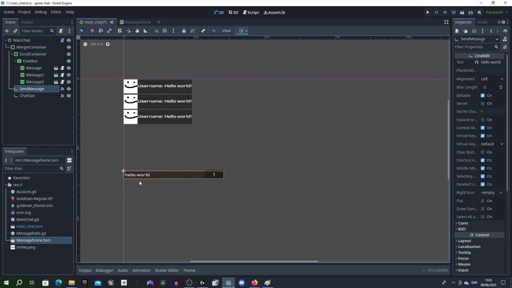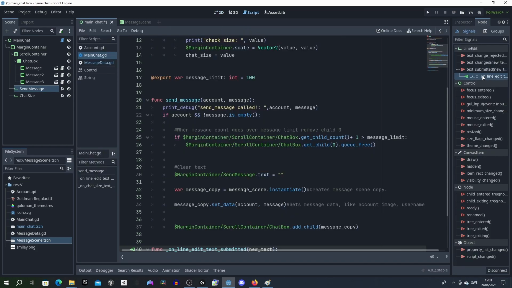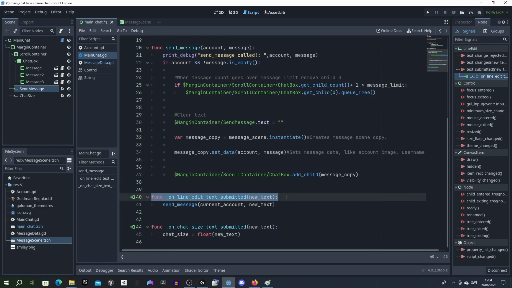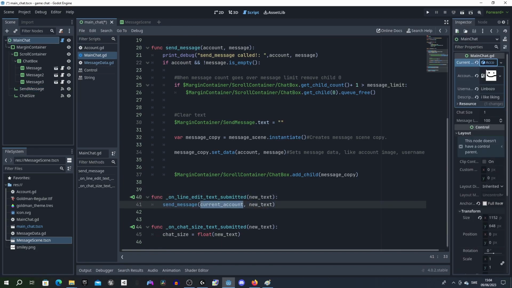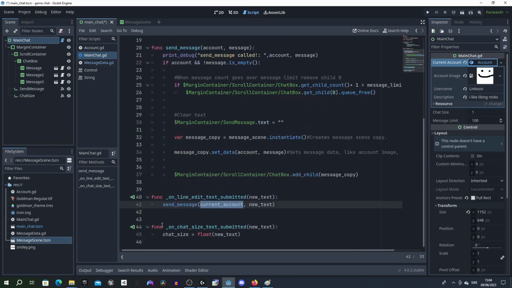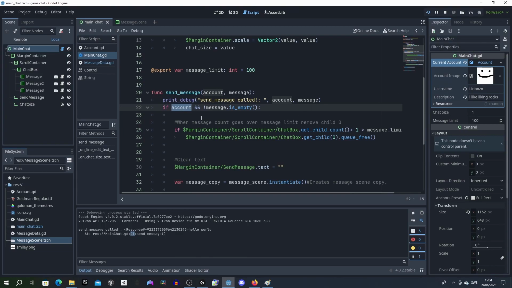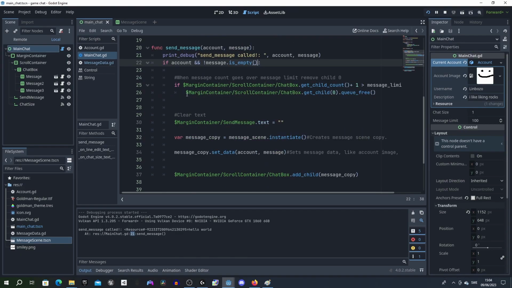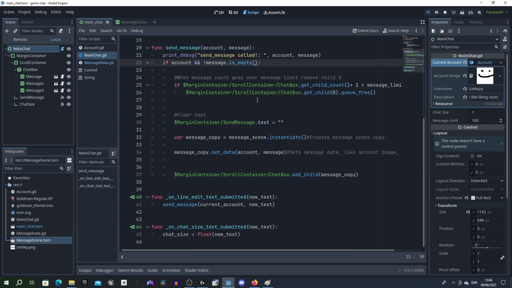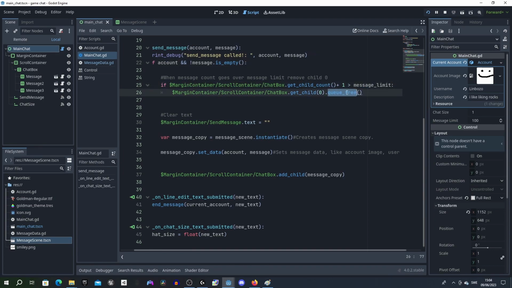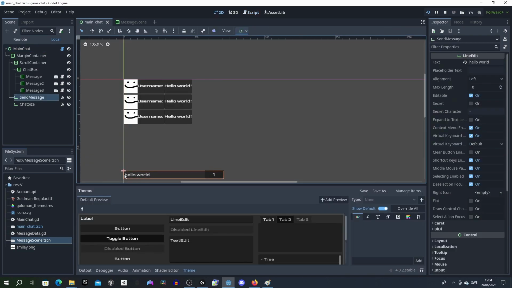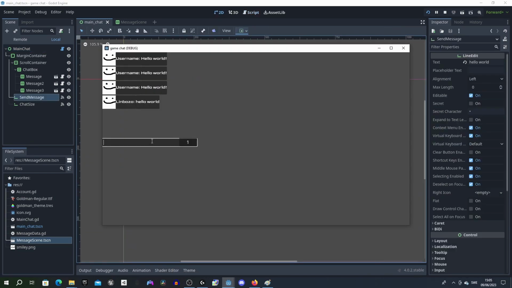So we output a string in this line edit, and then once the text is submitted, it sends a signal to this function which calls send message function with our current account, and our current account is this account. And then with the message itself, we check if the account exists and the message is not empty. Then if it goes over the message limit, then we remove the first child. Then we clear the text input, this text input, so that we can't spam text messages.